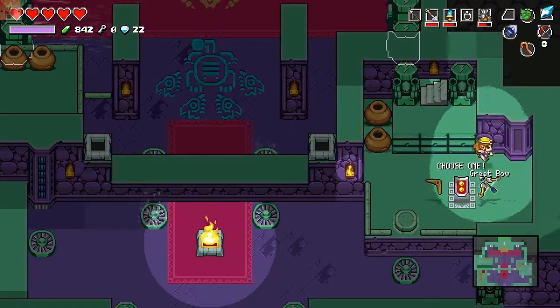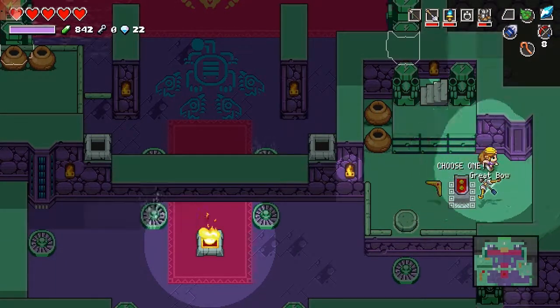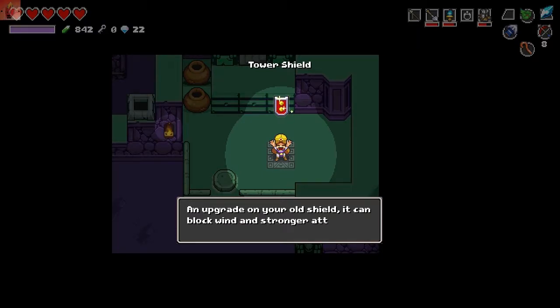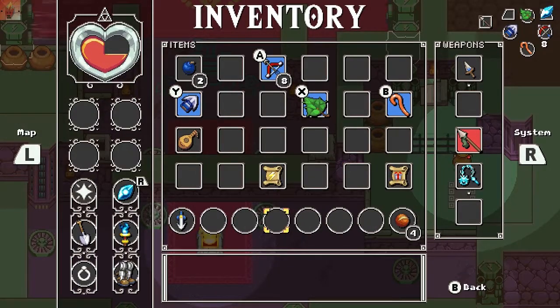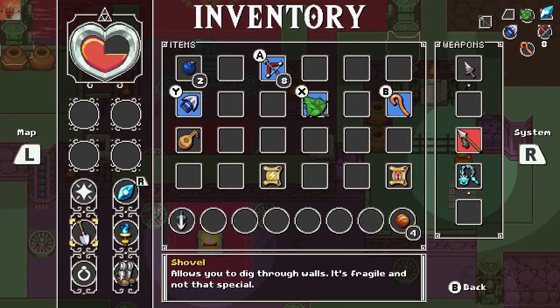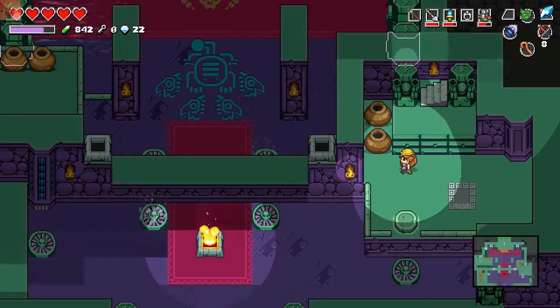Choose one: tower shield, great bow, boomerang. What do they do though? I'll take defenses, I guess. Use it. An upgrade on your old shield can block wind and stronger attacks when you hold it up. Where is it equipped though? Where's this? Maybe it's Link only? It said it was both. Not entirely sure. Anyway.